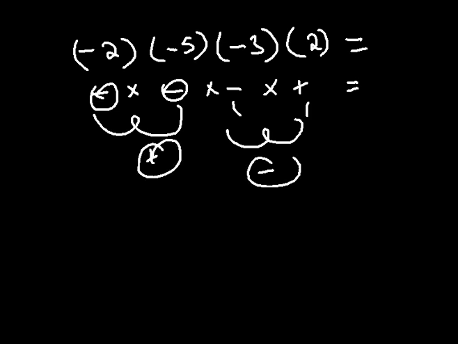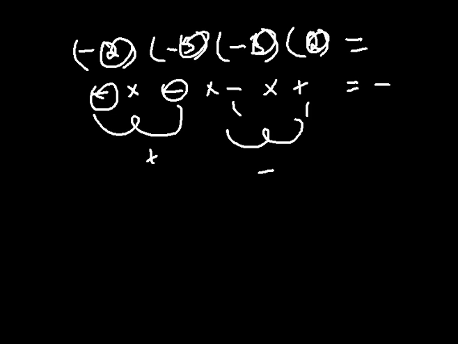So we actually have a positive times a negative. What is the overall result? We'll have the overall result being given as the negative. Which means no matter what, we just have to multiply the numbers, but the overall answer should be given as the negative answer. So take note of that. In this case, we have 2 times 5, which is 10, and 10 times 3, which is 30, and 30 times 2, and that should be negative 60. We'll have the negative 60 there. And you can also verify this using your calculator. You also have it in the same way.